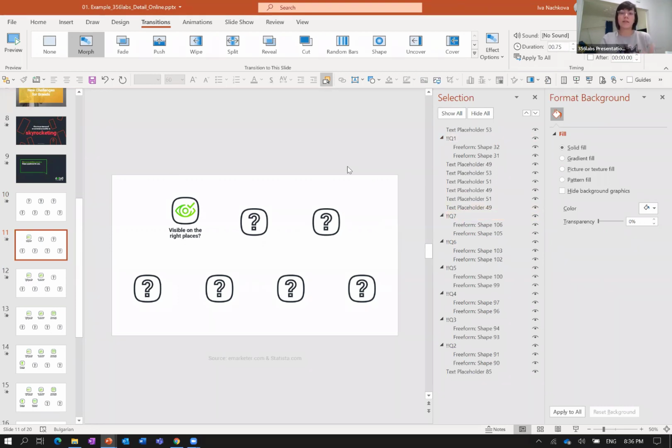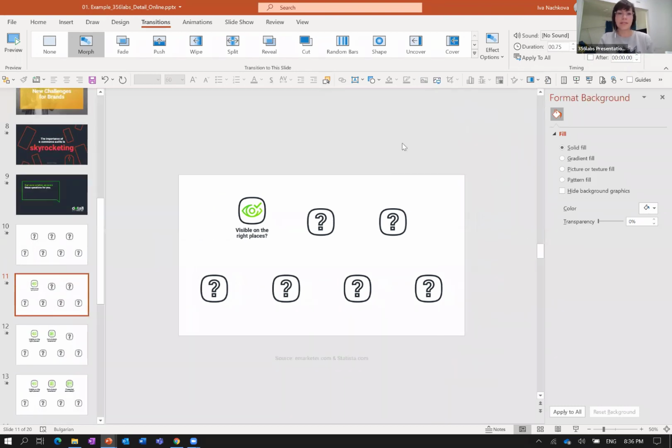I'm also not a designer in that sense, like our designers are. And just for you to know that you can work with a small number of objects that can really leverage your presentation and can make it much more visual and much more dynamic. So that's example number one.